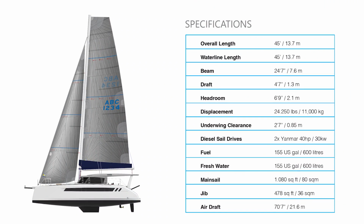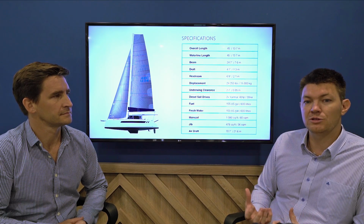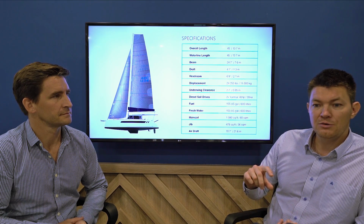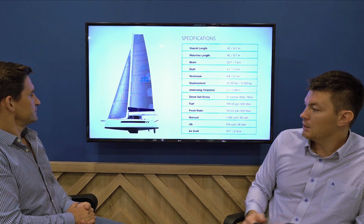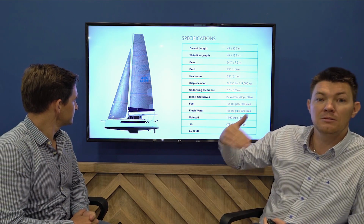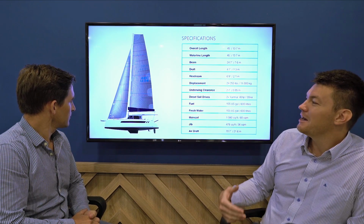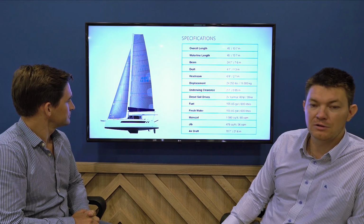We have a 116 square metre sail area for upwind sailing, and that's about 1,500 square feet. And you'll notice on the bow here, the bowsprit we've taken this from our 1600. It's a carbon fibre bowsprit, which is built into a structural longeron. That means that you can fly your screecher or code 0 permanently affixed to the longeron. The longeron does not protrude past the LOA, so that point you will not need to be retracted. So you can keep that sail as a ready-to-fly, furled-up sail for light air sailing.